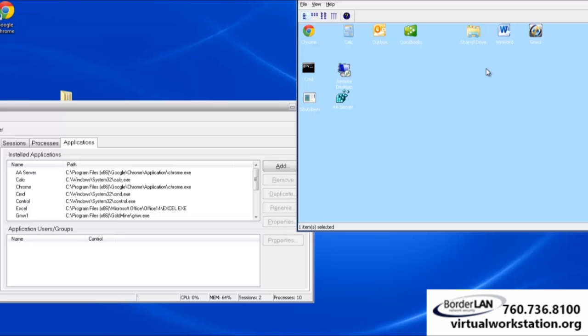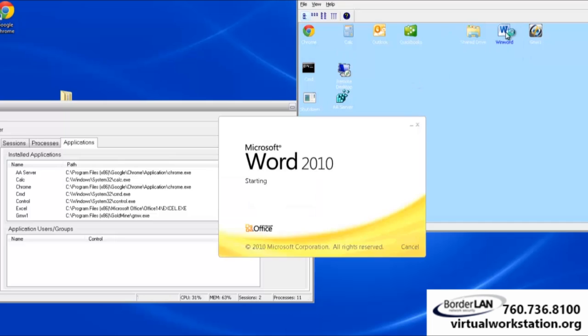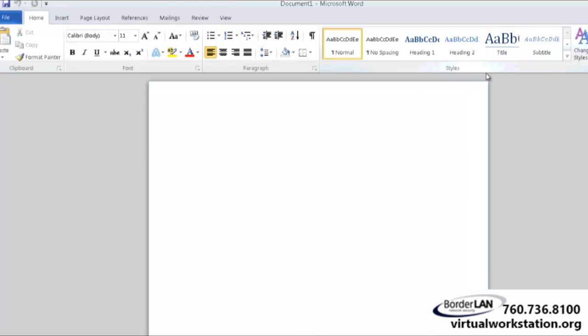Again, with Virtual Workstation, you can create and determine whether people remotely or just internally can have access to those things. Most important thing, as a review, you find a machine, you find a host machine, you load some Virtual Workstation software on it, you go out to an iPad, tablet, things like that, you load up a client or an iOS download, and then you connect. And once you connect, you have access to things where you can double-click Win, and instantly I now have access from a tablet. See, tablet. I can type, I can print, I can edit, I can save, I can do anything I'd like to do.